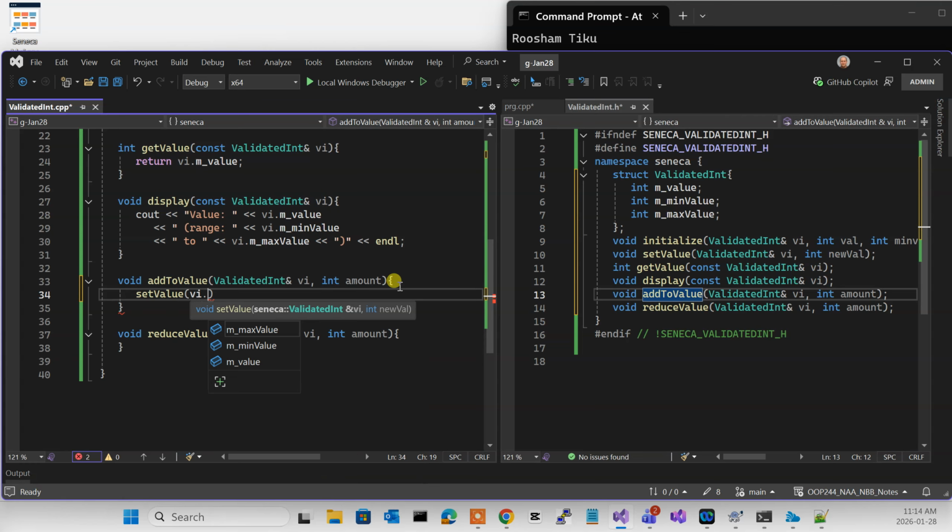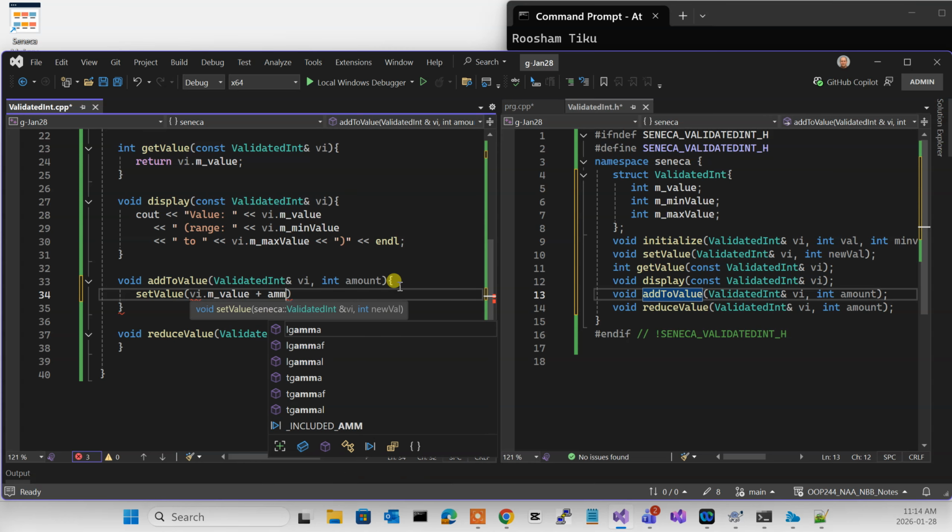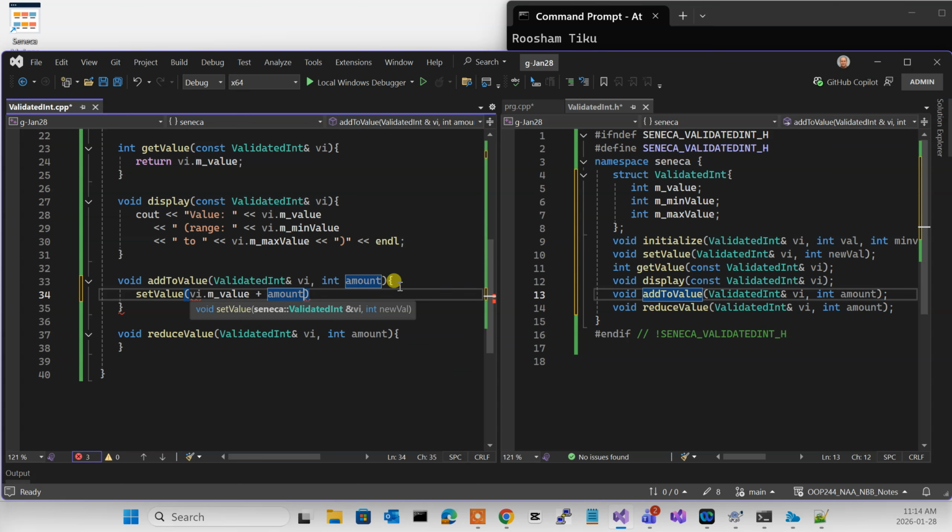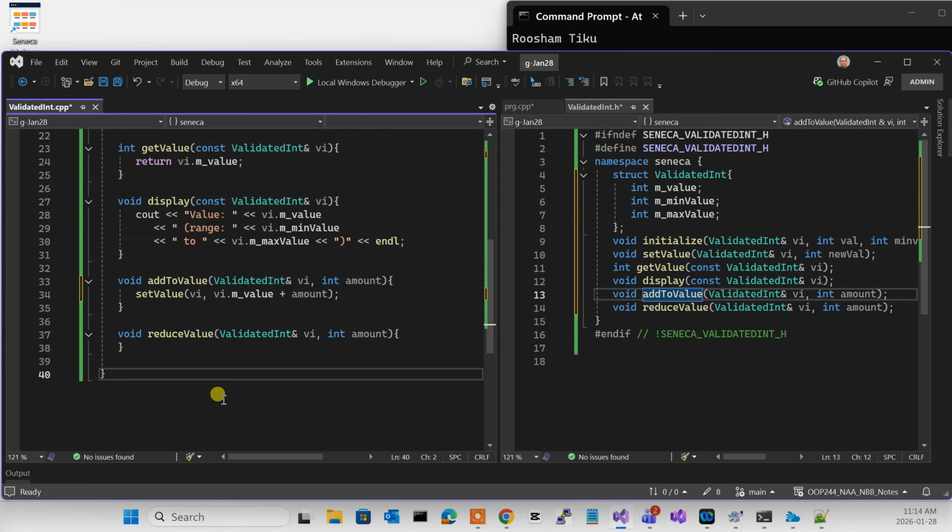So I simply say vi.mValue plus amount. Done. Reuse your code. Oh, yes, two arguments, and vi, sorry. All right, thank you. So I'm setting the value, as easy as that.